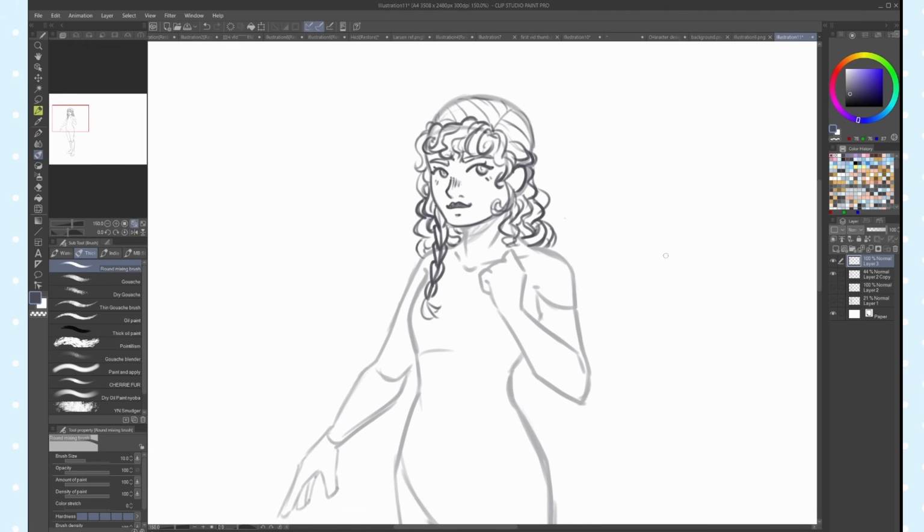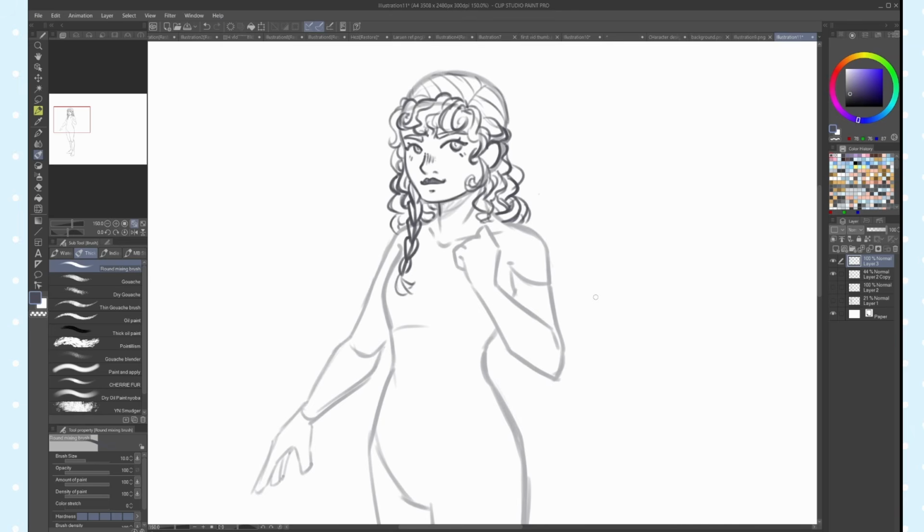I think it's alright. So when I'm designing clothes, I like to keep in mind what type of environment she's in and what she will be doing in the outfit. And for Hemi here, she lives in a really cold environment, so I want to give her some nice warm clothes.